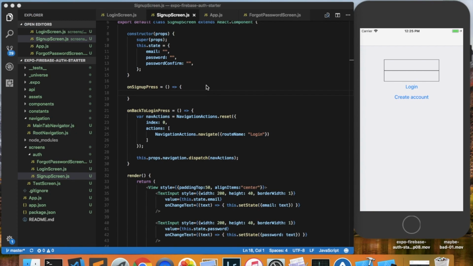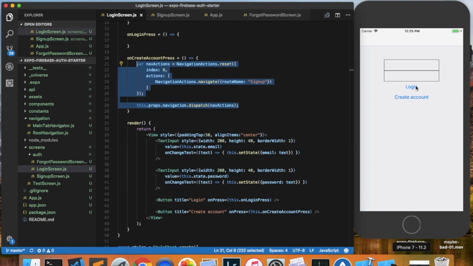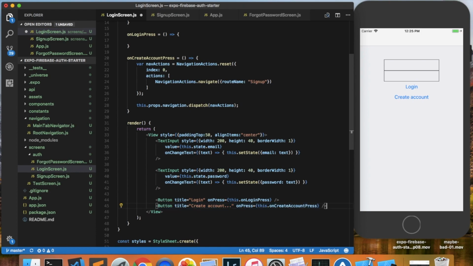And we can't forget about the forgot password screen, so let's add some navigation in for the forgot password screen. The way I think I'd like it to be is on the login screen, you'll have the option to log in using your email and password. You can create an account if you don't have one, or if you forgot your password, we'll add an additional button for forgot password. So let's add a button down here called forgot password.